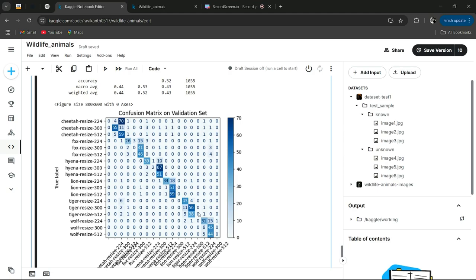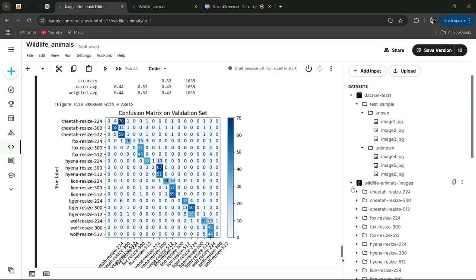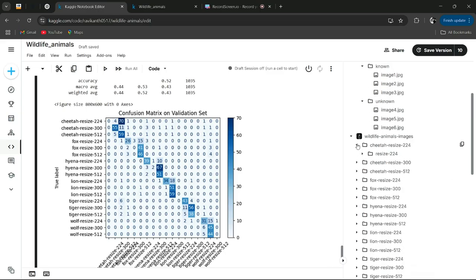But it also struggles slightly with image variations caused by resizing, because in our data set every class has three resolutions, so it is getting a bit confused. We could have avoided it if we wanted, but I let it because it improves training over time.